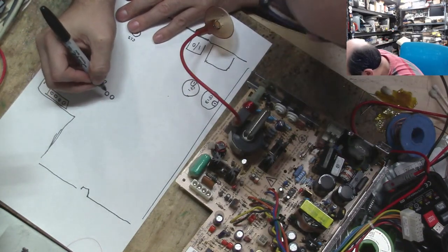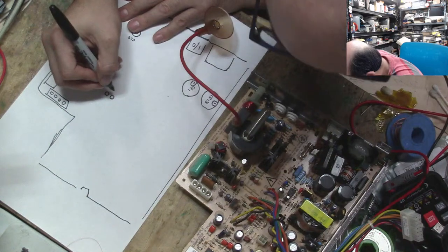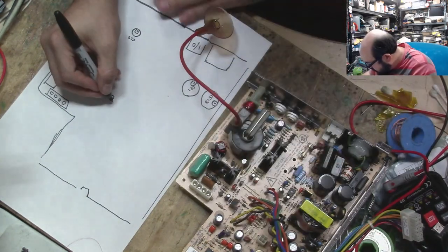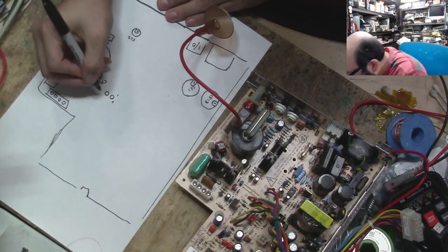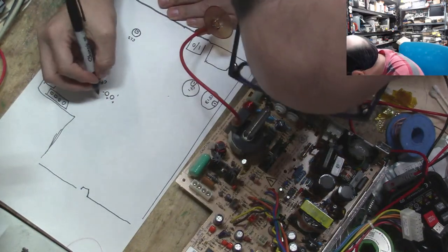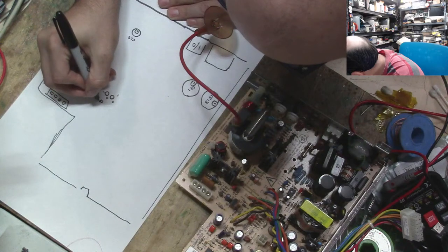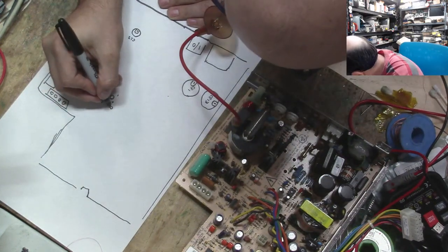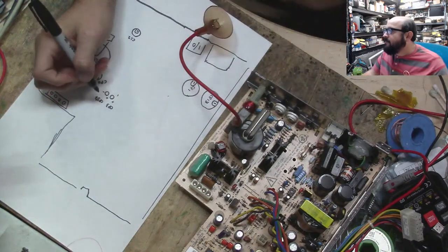So this one is... Oh, yeah, that's right. So that's plus negative, and this one is plus negative, and this is CP37, and the one next to it is CP3.